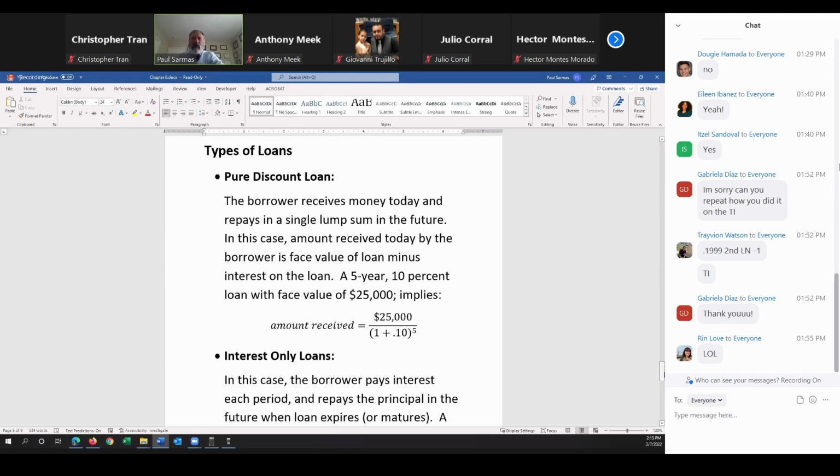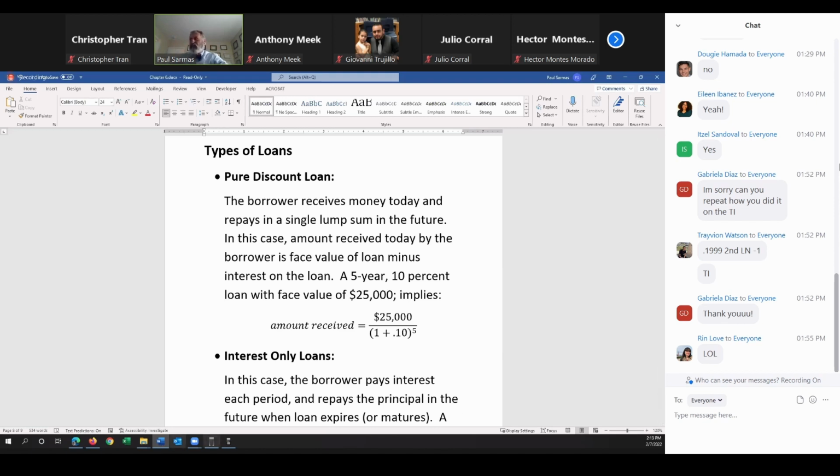The answer is no. So if you want to buy the $25,000 car, you have to find out what is 25,000 divided by 1 plus 10% interest to the power 5. That will be the amount of loan that you have to apply for. So you apply for that amount. You pay the interest ahead of time, right away, and you get the balance as a check.